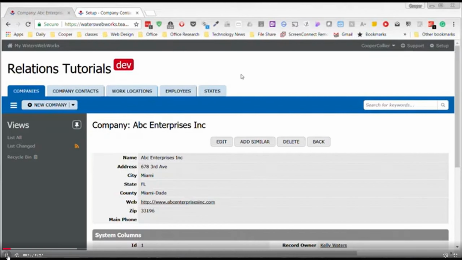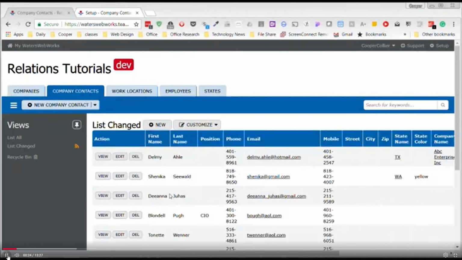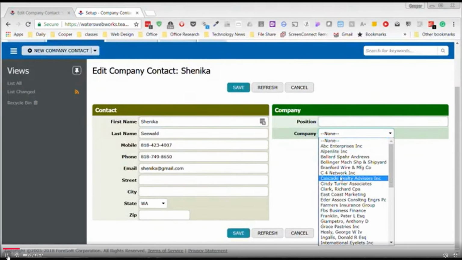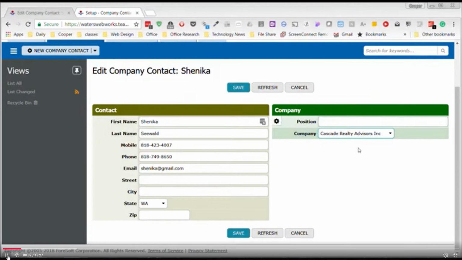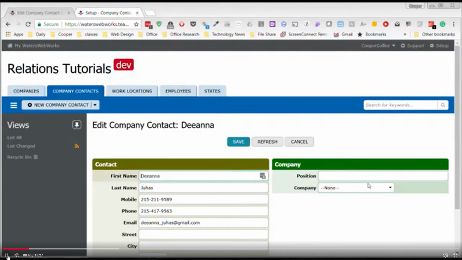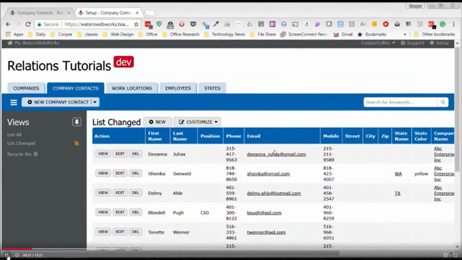All right, we just got done with references. Now we're going to go into summaries. But what do we do? Well, let's look here. If we go to company contacts and edit a couple more real quick, we're going to add some company. Add ABC. That person works at ABC now, and do this one. Let's try to do the click again, and there's ABC. Okay, we have these people here.